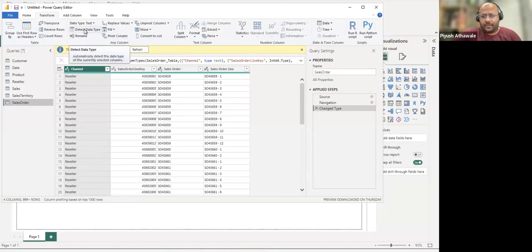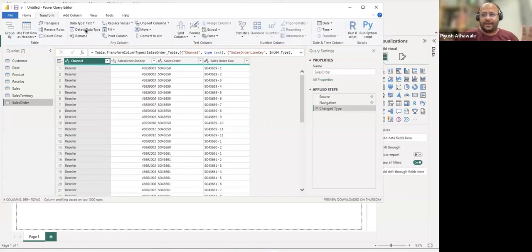Now, typically what happens is once you load all the data or all the sheets into Power BI, automatically Power BI recognizes most of the columns, like what data type is present in that column. In case it doesn't, you can actually click this detect data type. What Power BI will do is it will try internally again, run the queries behind the scenes, and it will detect what data type is present in all the tables which we have imported. So you can actually go to each table and see what the data type is.